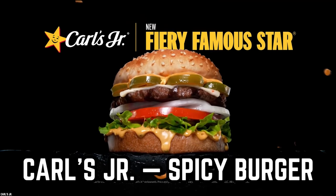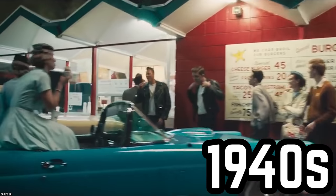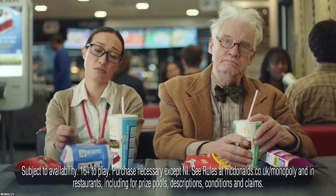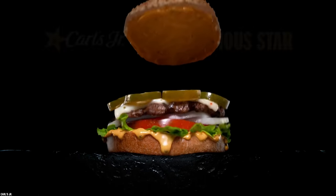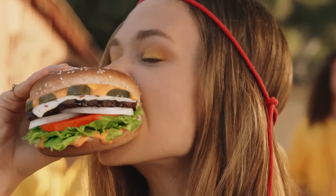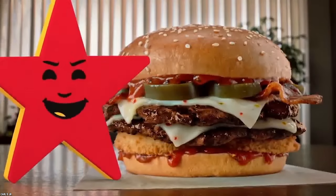Carl's Jr. Spicy Burger. Starting back in the 1940s as a hot dog stand, Carl's Jr. was actually one of the first fast food chains, and they set a lot of the industry standards we know and love today. However, while the likes of McDonald's, Burger King, and KFC took over the world, Carl's Jr. climbed a little slower in comparison. Needless to say, Carl's Jr. may not be one of the big boys, but it still has its fan base — and if you're one of those fans, Carl's Jr. has a spicy treat for you.